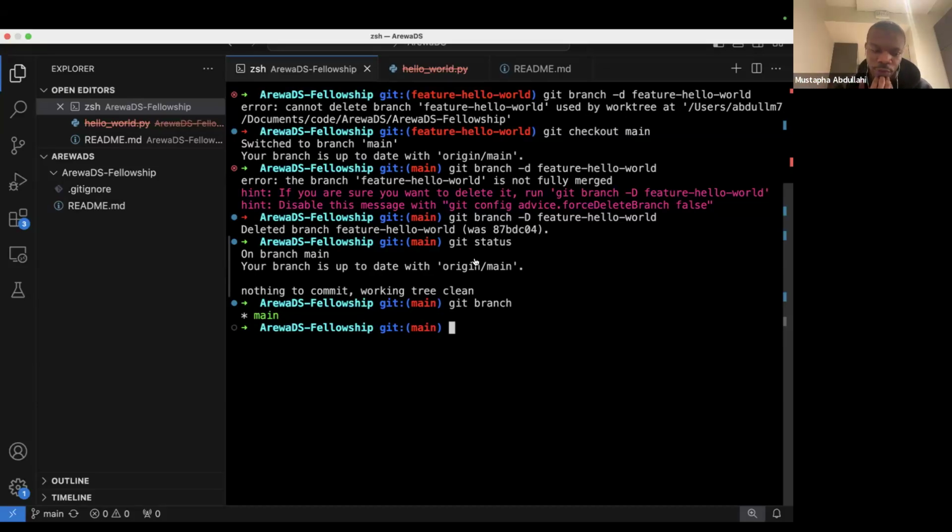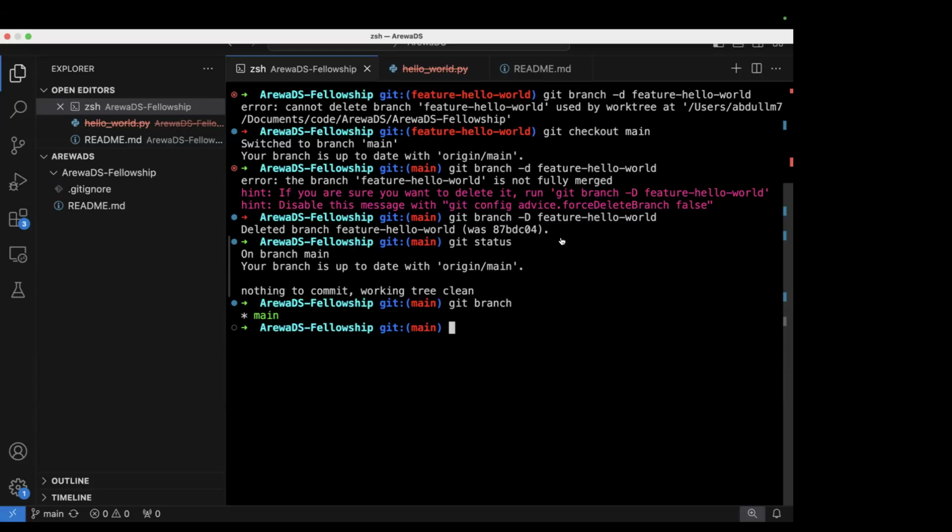So I would say for independent work, if you are very comfortable working locally, then 100% go for it. But in case anything can happen to your laptop, or you work with multiple devices, it would be good to push or pull. I'm not sure if that answers the question. Yes, sir. Very, very clear, doctor. Thank you very much. Okay, thank you, sir.